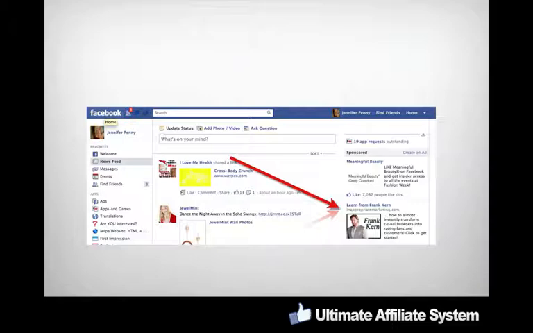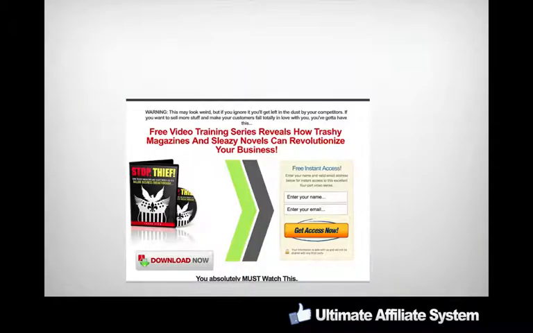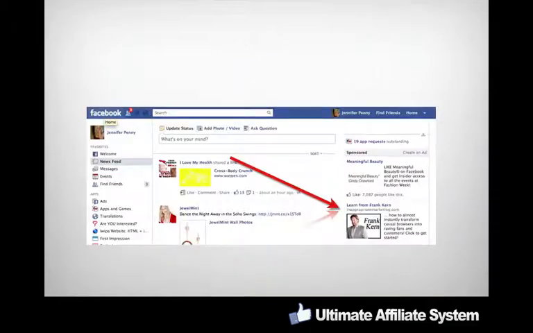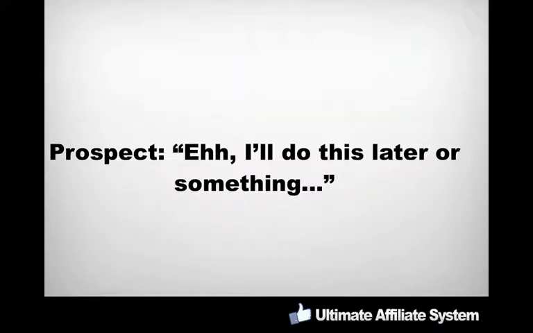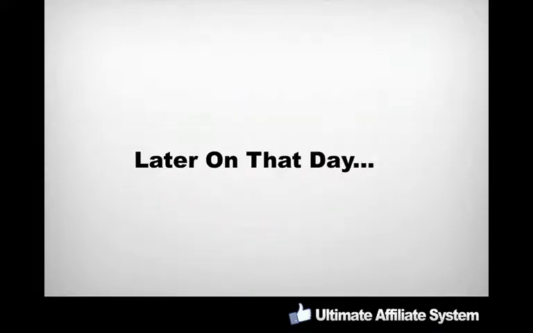Once you generate all those IPs in that niche, in that bucket, right? So here it goes. You're on Facebook, you see Frank's ad. You click on his landing page, which is a squeeze page. He's trying to get you to opt in. But what happens here is you have two options. You can either opt in or you can actually leave. So let's say the user decides to leave. He says, hey, I'll do this later or something, right? Now guess what? Later on that day, because of IP sniping, here's what happens.